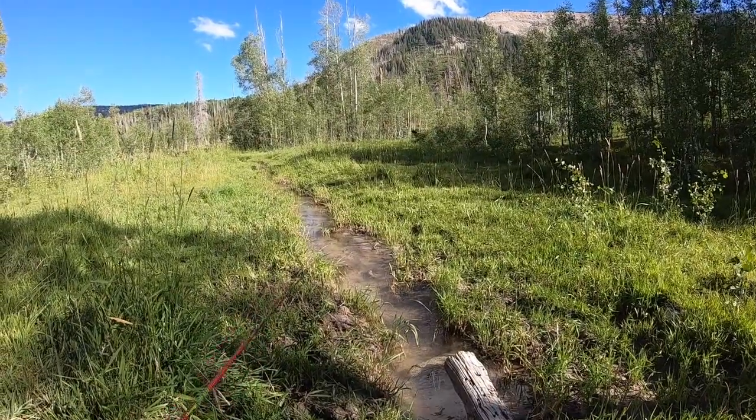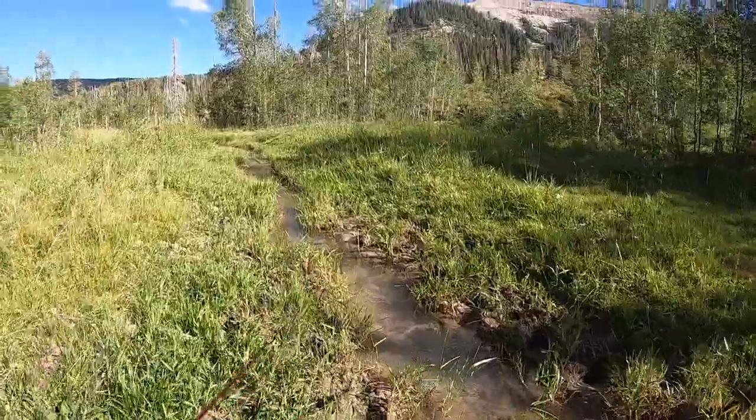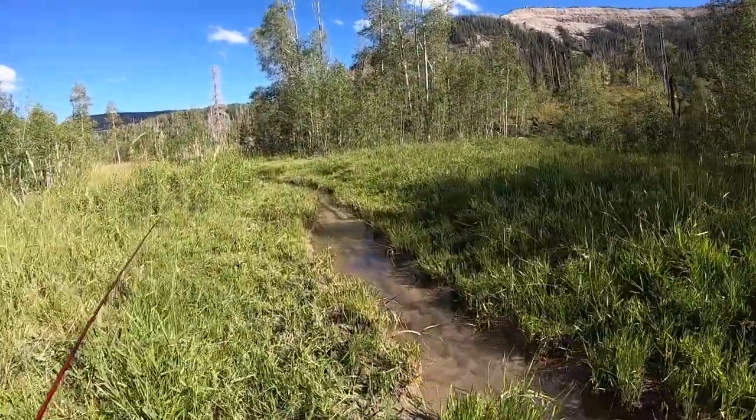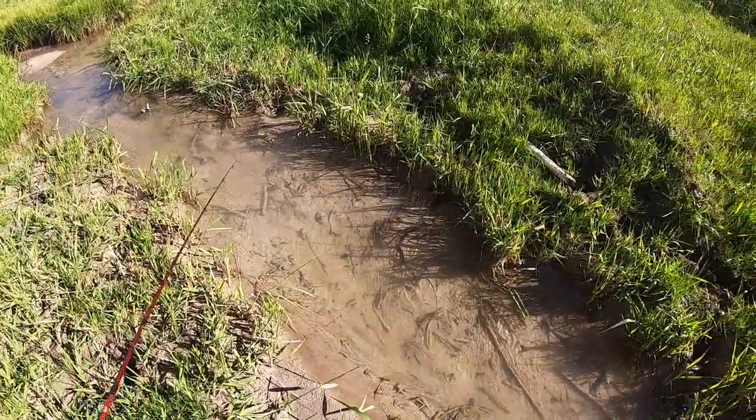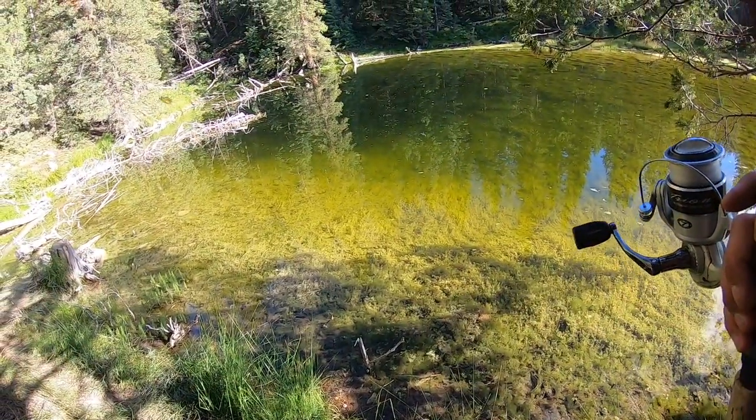There goes a fish — right there in this little stream, probably like an eight incher, looks like a rainbow. A pretty big fish for being in a tiny little stream. He might have gotten in from another pond and gotten trapped. There goes another little guy — a little baby brook trout. For the last two and a half hours I've been wandering around looking for other ponds, found a couple with no fish. I've returned to the pond we were just fishing because it's the only spot I've been able to catch fish. We'll fish here for another hour or so, and it's cooled down — hopefully these fish start feeding more.